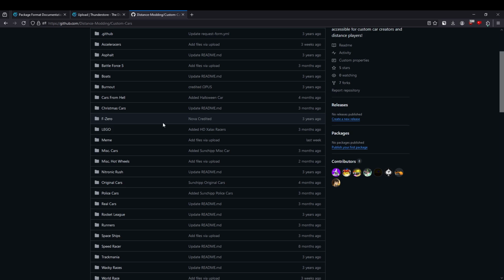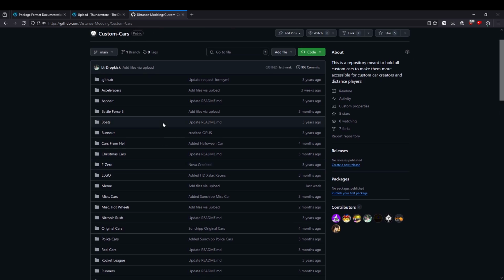But we also have it on GitHub. Hopefully GitHub doesn't also go down. But anyway, you should probably still upload it on here, because people who don't use the Thunderstore will still be able to download your car if it's on the GitHub.